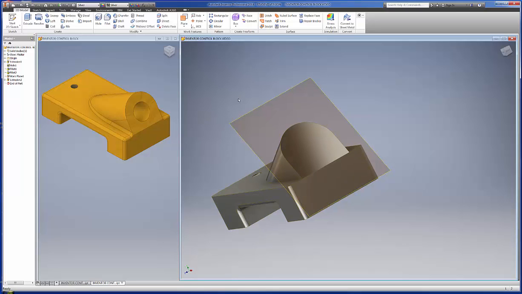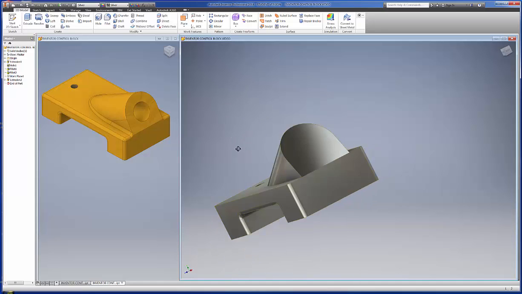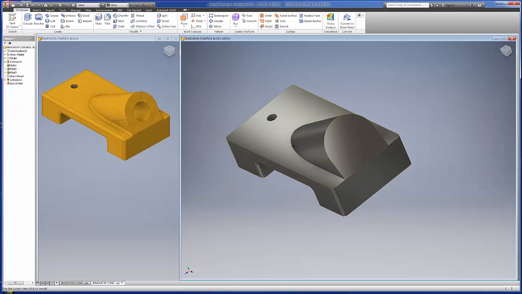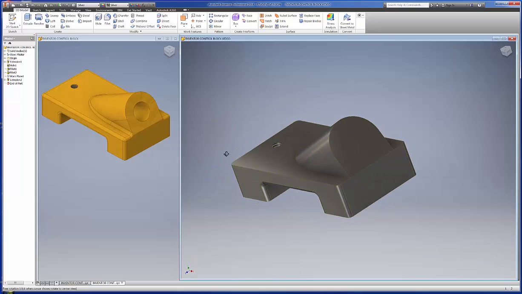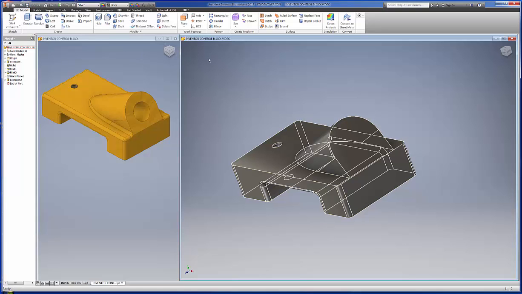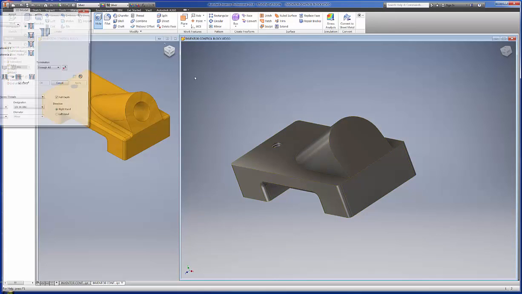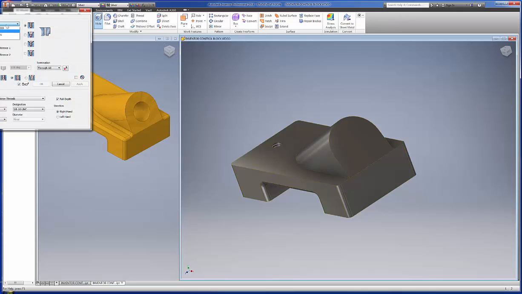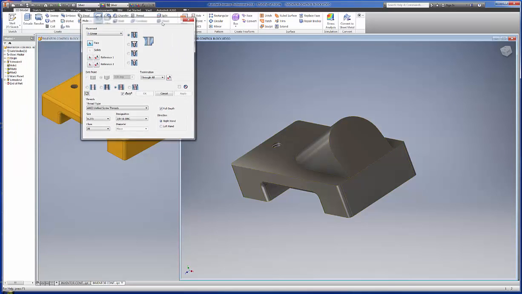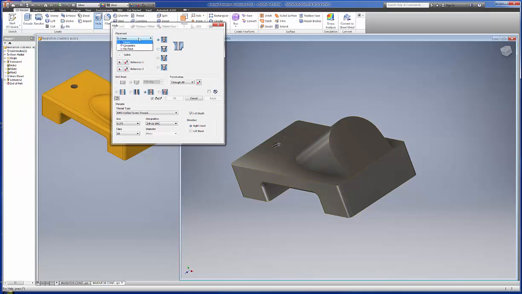And by the way, if you want, you can get this plane and turn off the visibility. That might help you. So now we want to go in there and just punch that hole through. So we better save here real quick. And we'll punch the hole through. And this time we want to go concentric. Oops, I'm sorry, that's outside the purview of the screen. We want to go concentric.